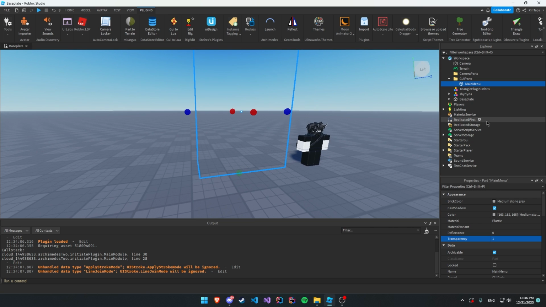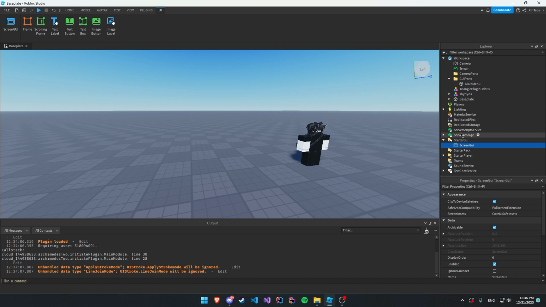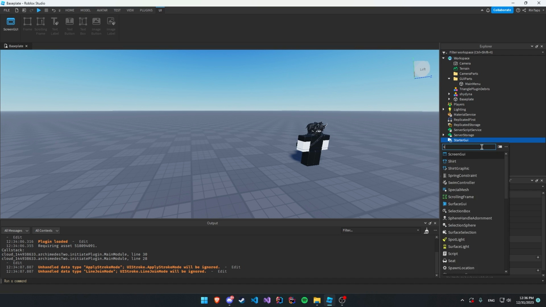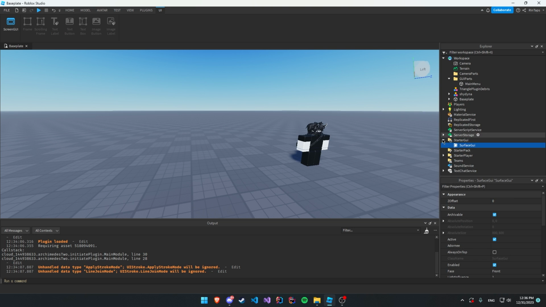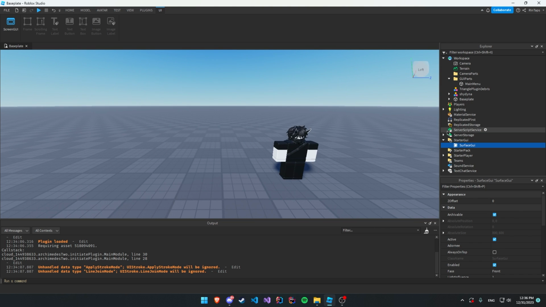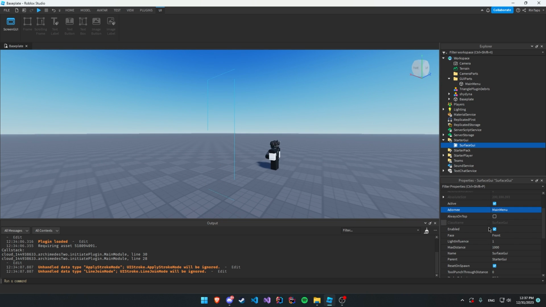And yeah. We go to server GUI. So why we want the screen GUI to be, wait, no, it's not screen, it's surface GUI. Why we want the surface GUI in server GUI is because if it's not, you cannot actually click on it. So the local scripts won't run, so that kind of sucks. And so you get the other knee and click it on the main menu. Right now we'll be on this side, which for some reason is front. I don't know why, but we use left.